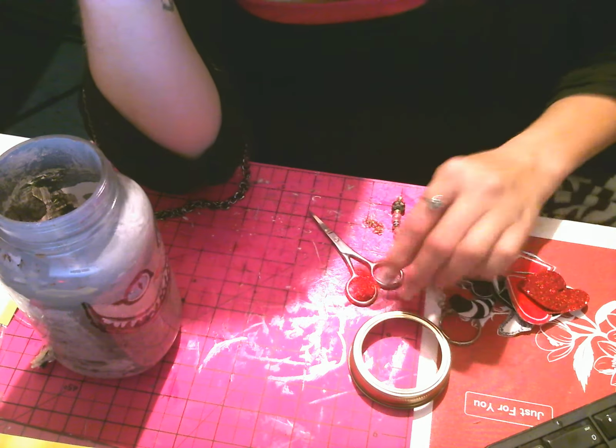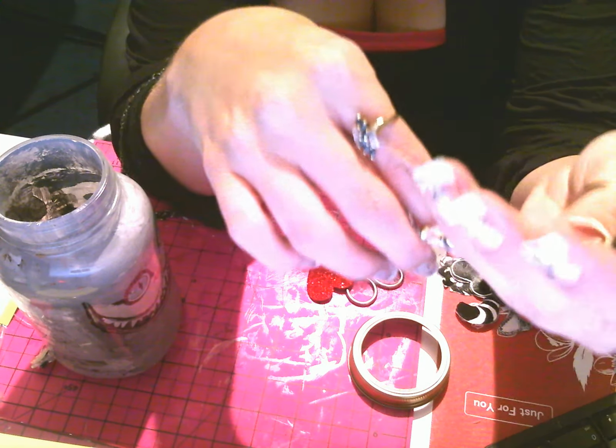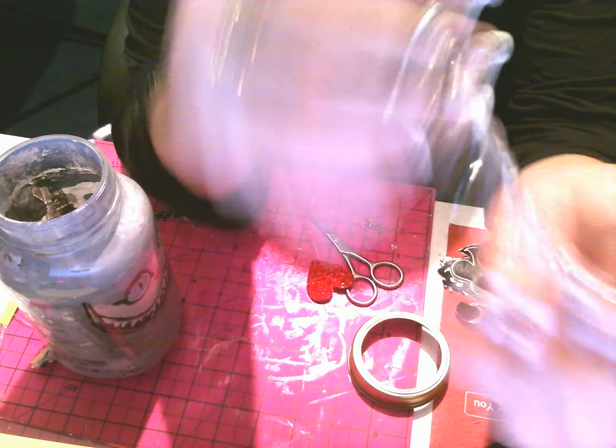And then this is a key ring, and I keep kind of going back and forth on it, but it does have a little cat on the bottom of it. See the little kitty cat that's on there? So I don't know.